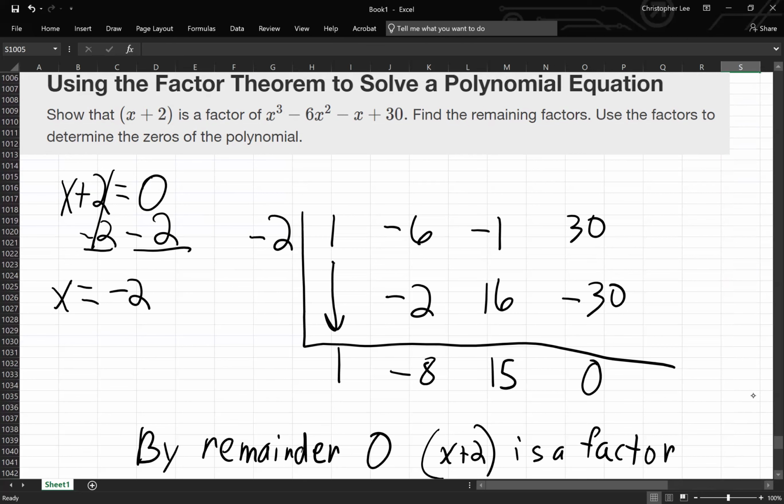When we're graphing it, the zeros of the polynomial are where the graph will either touch or cross the x-axis. Remember, if it's even multiplicity, like multiplicity 2, it's going to bounce. But if it's an odd multiplicity, it'll go through the x-axis, right? So yeah, that's what that is.